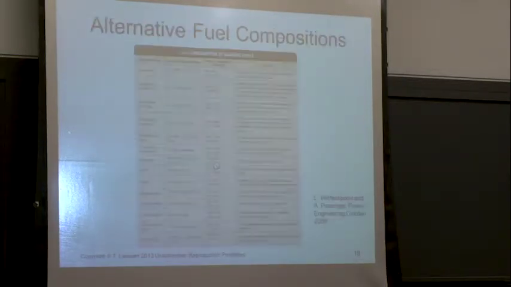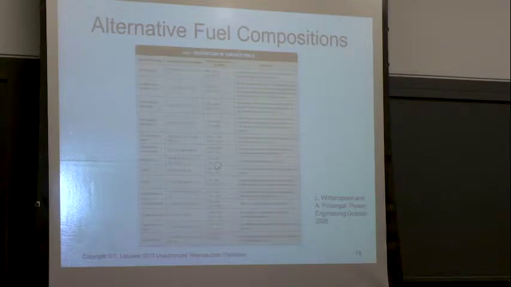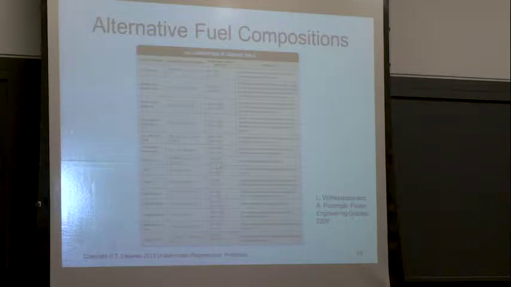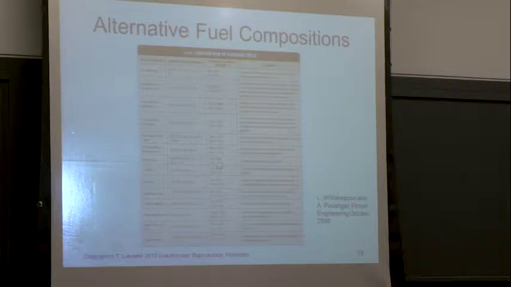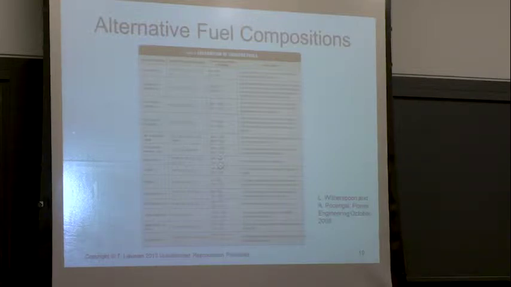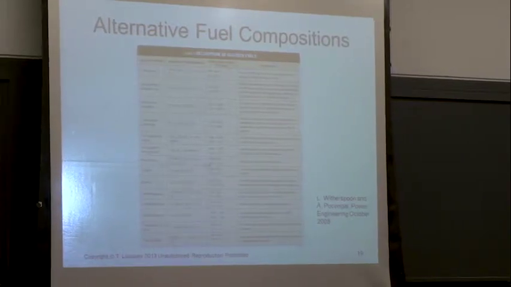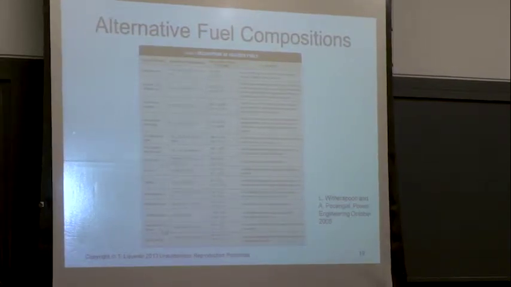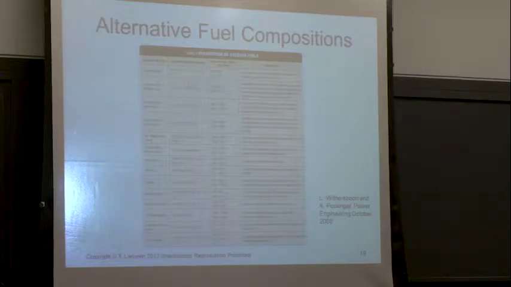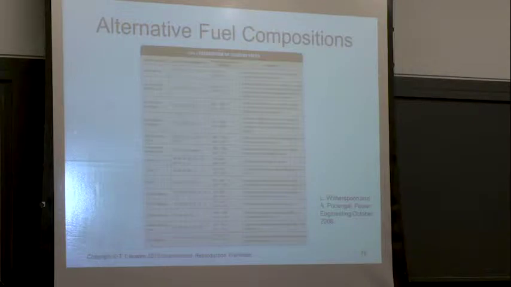The other part around this is I haven't talked about alternative fuels, but lots of interesting applications around burning with different types of fuels. And so the kinds of issues that you have to worry about change with fuel composition, right? So I pulled this from some data from a company called Solar Turbines, which makes sort of mid-sized gas turbines. And this is kind of an overview of the different types of fuels that they use. These would be gaseous fuels, not liquid fuels for aircraft engines. But these would be gas fuels. And so this has the primary constituents here. And the Wobbe index is basically a measure of the heating value.